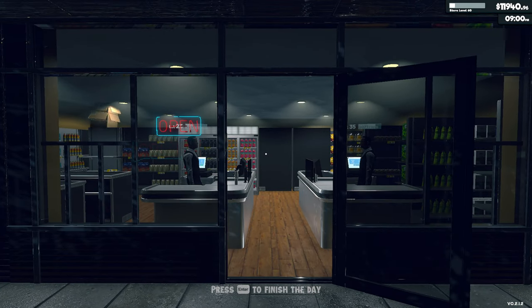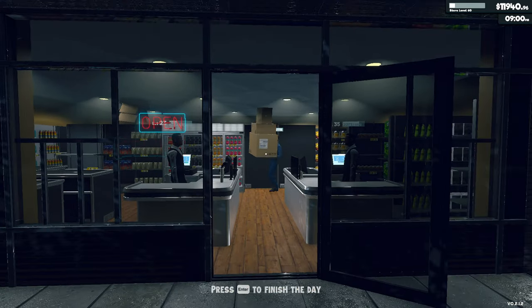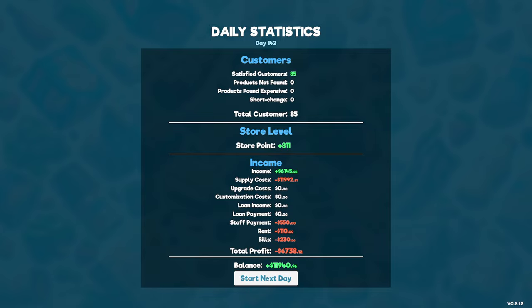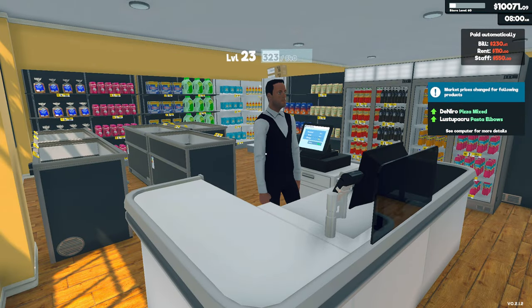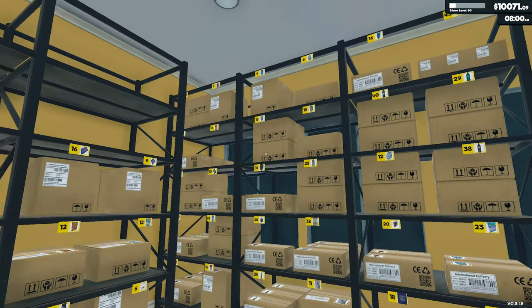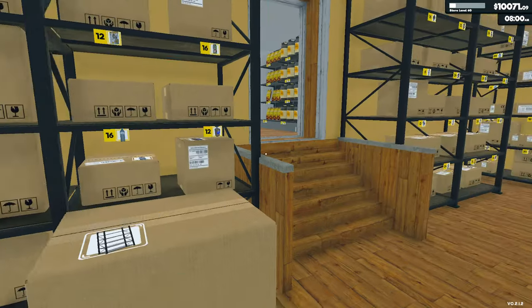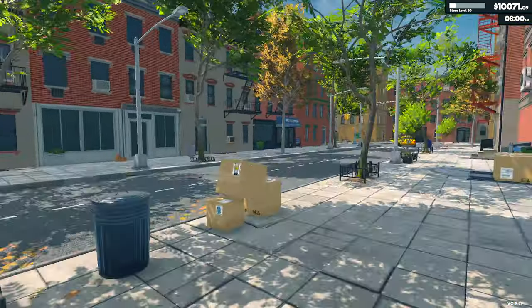So these are everyone in the shop, I believe. So we can end the day here. 85 happy customers. That's what I'm talking about. So our shelves should still be looking good. Now I said $12,000 just to even buy the license.